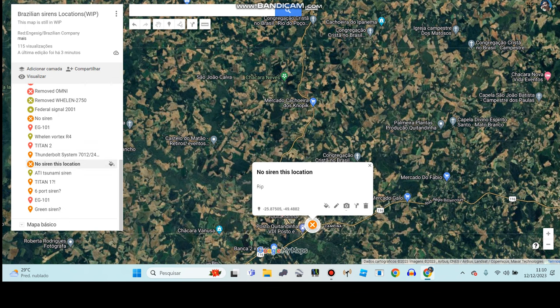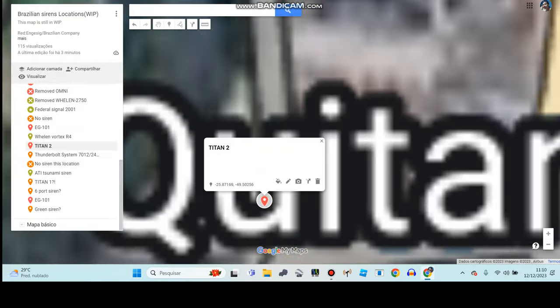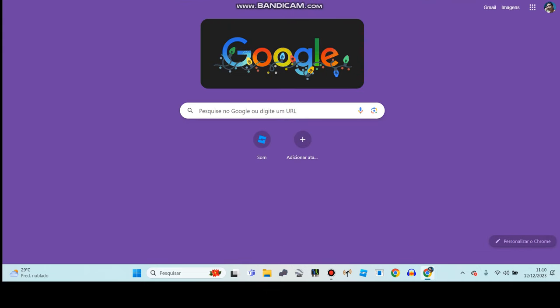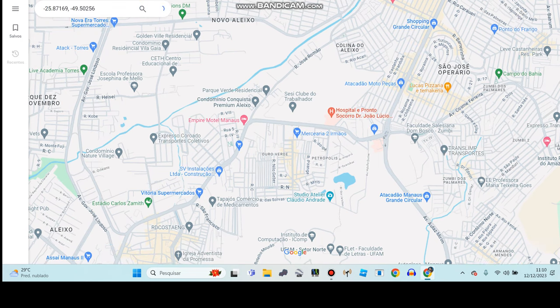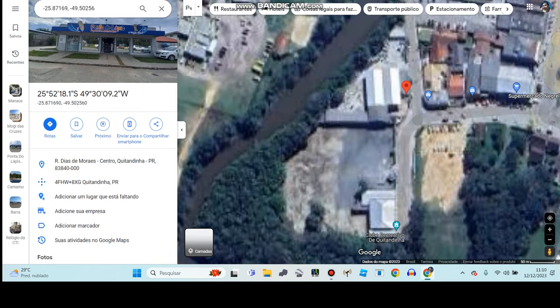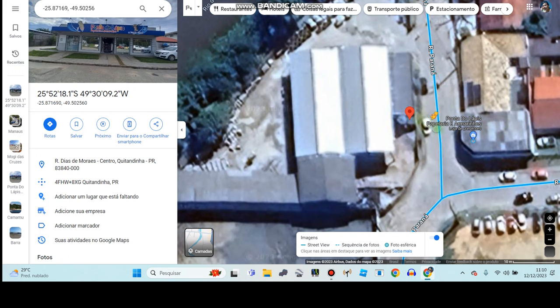Okay, the 10-2, and maybe it got removed because it says rest in peace. So here is the 10-2 siren. Okay, I'm going to look on Google Maps and see where the siren is. Are you sure about this? Because I cannot find the siren. Is this the building?